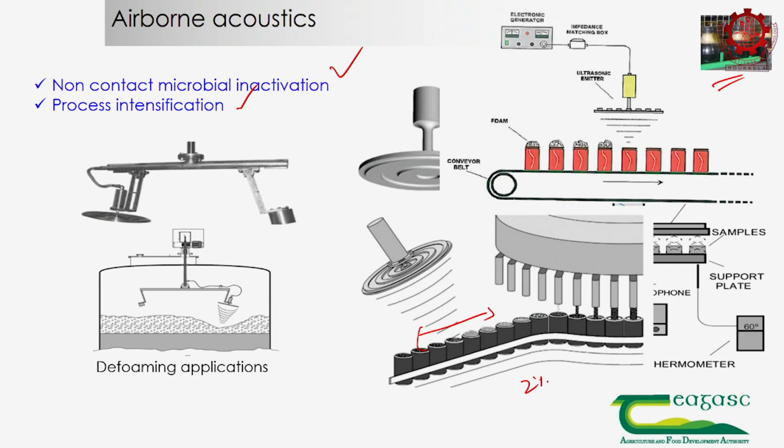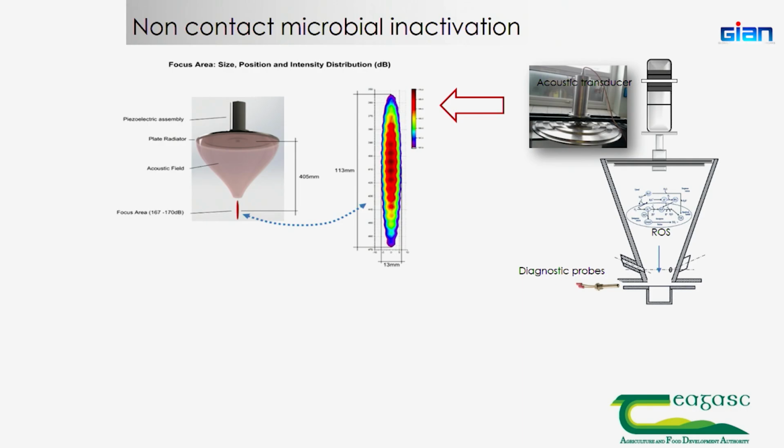Our purpose was not to use defoaming; our purpose was mainly to use it for inactivation and to use airborne acoustic along with the drying system. So, this is a radiating plate and its focus point is 10 centimeter square at a specific area. This was not a small system, it is a big system. As you can see, the distance is 405 millimeter, that is nearly 40 centimeter, and this is the distribution of acoustic power within this particular chamber. So, maximum intensity is in the center and it reduces away from it. This can be measured using a hydrophone, a normal sensor for measuring sound intensity.